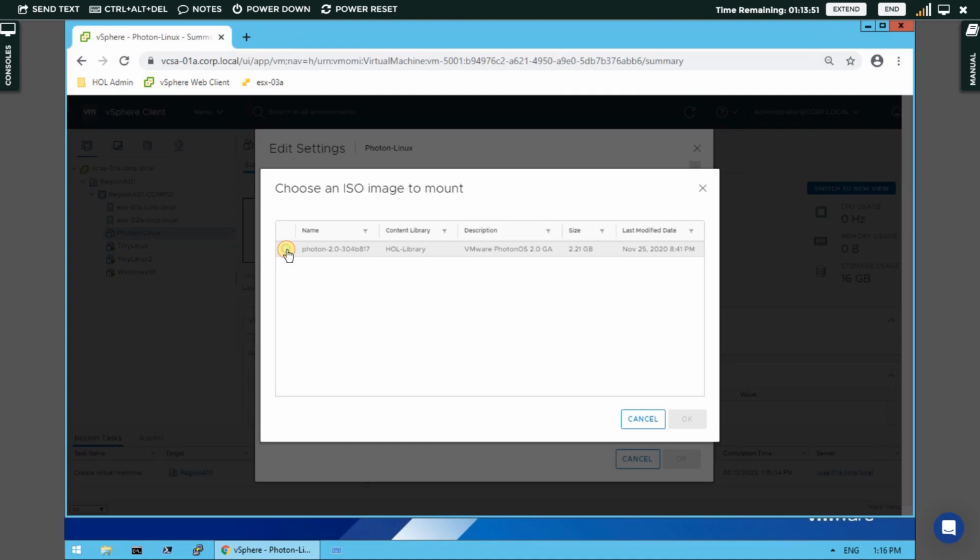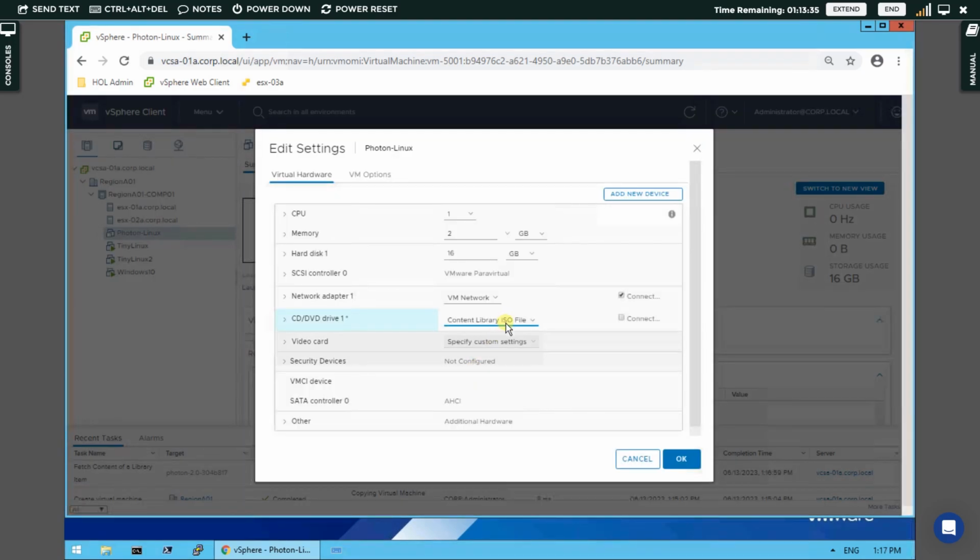Just check this box. Okay, this is basically an ISO. You're mounting the ISO image as you do in VMware, right? You mount the ISO image from the path of your laptop or a PC. Similarly, you are doing over here, you are mounting an ISO image. There are four options over here. We have selected content library. Just remember this, we have selected content library.